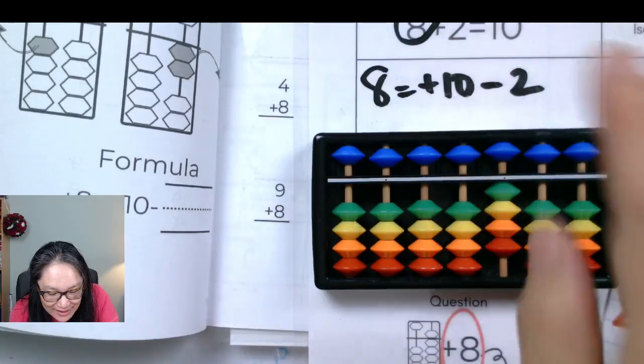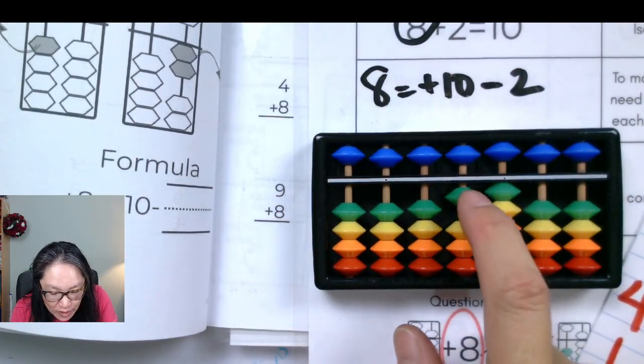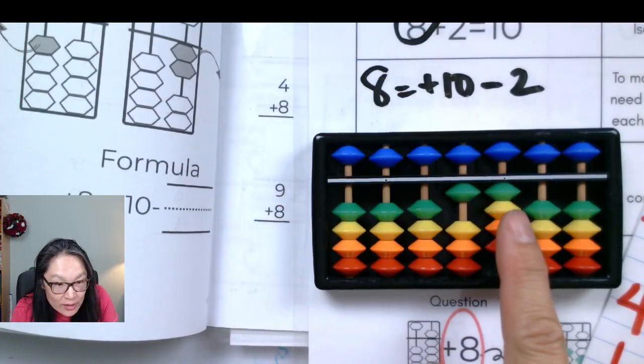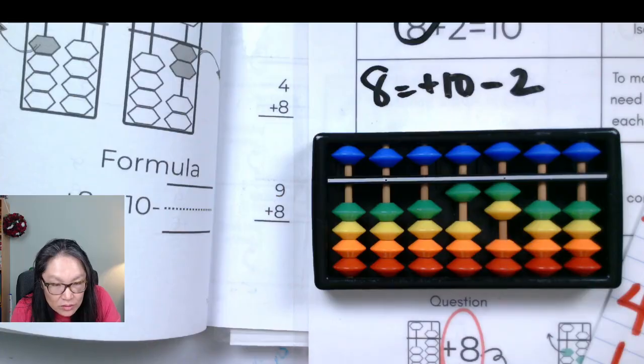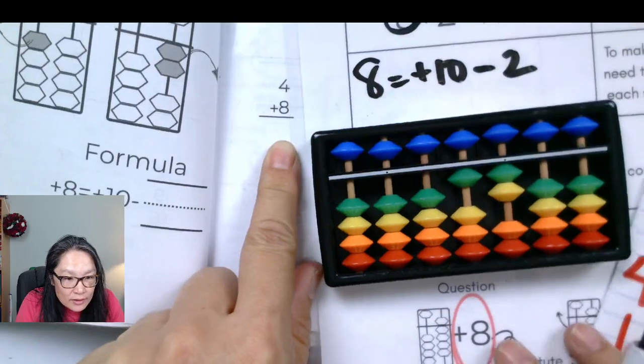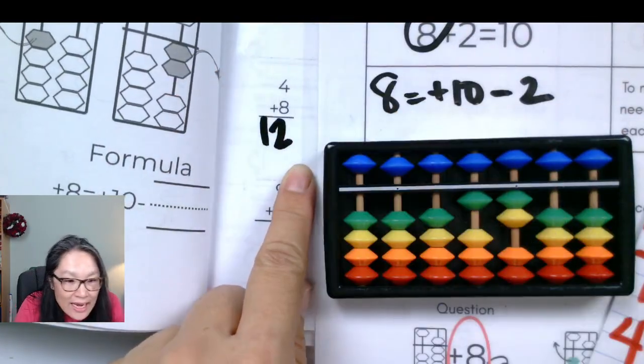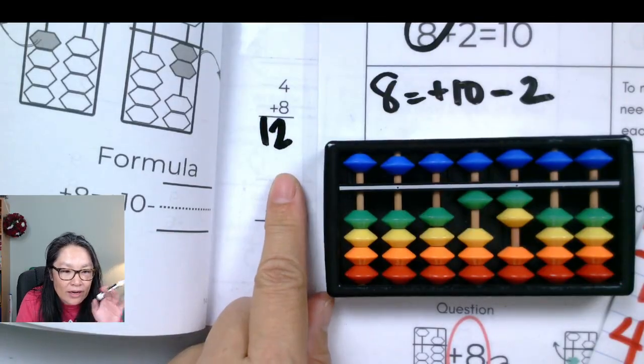So we're going to plus the 10, and add the 1 over here. And then take away the 2. So I'm going to take away the 2. What's my final answer? I'm over here, 4 plus 8. What's my final answer? 12. See, notice how what we did is we focused on our add-in. We don't need to worry about everything else.